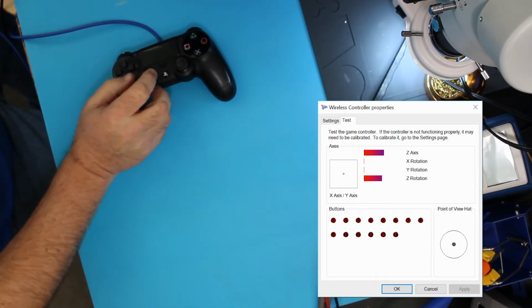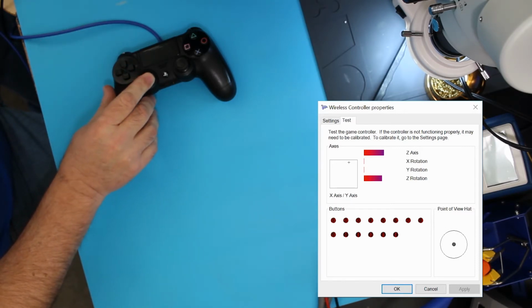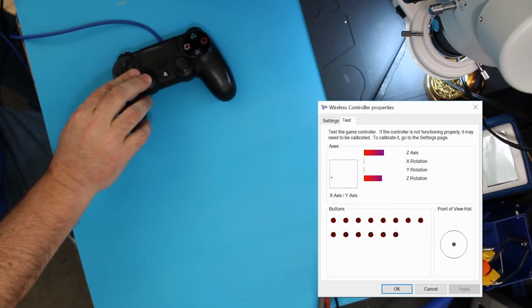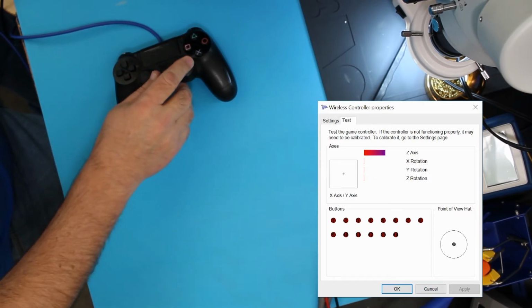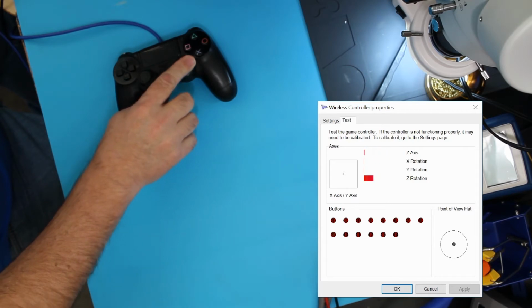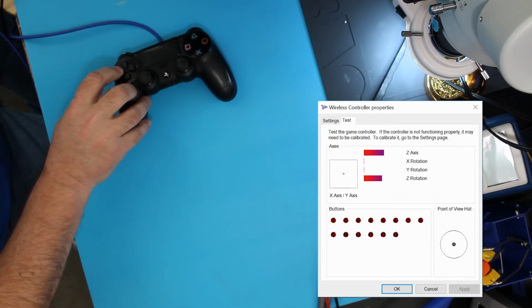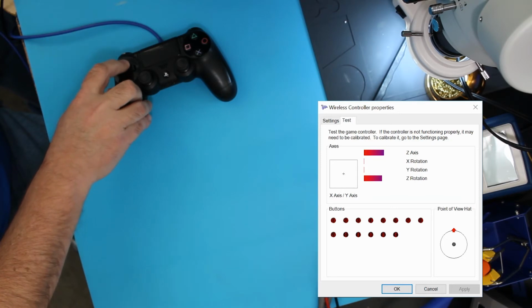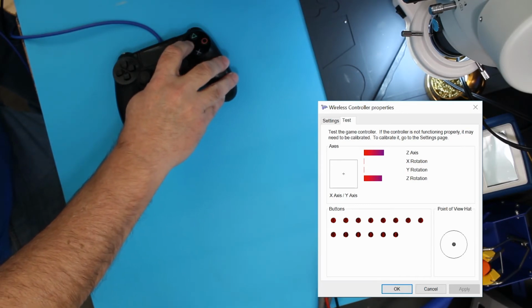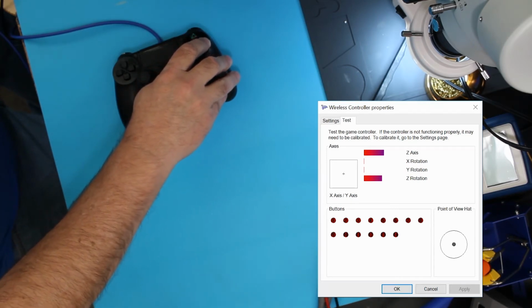So to do this, I'll show you the screen. You can see that this goes all the way around on the outside edges, which means that it's doing fine. This goes all the way up on its axis. Why it doesn't show the X and Y axis I'm not sure, but none of them do. The other buttons are here. Those are good. These show up here, so the X is 2, the square is 1, the triangle is 4, 3.